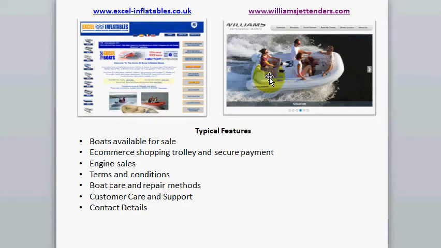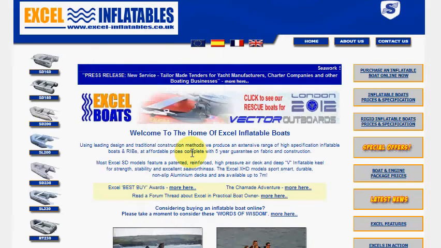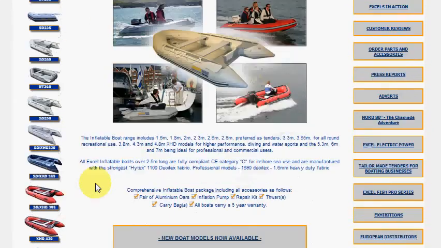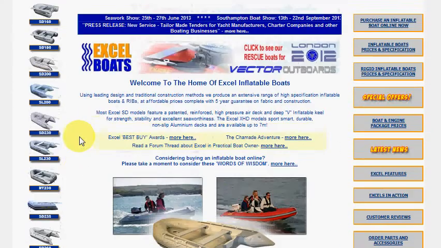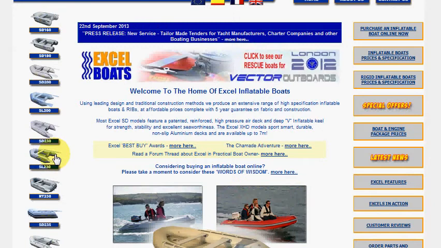benefit their own business. So the first one we've got here is Excel Inflatables. Now these are all real companies that you can go to. So let's open this hyperlink. So there we go. Excel Inflatables. Now this is probably the closest I could find to Aqua Inflatables' business model. Very, very similar product lineup. We've got inflatable boats here, and they probably have a very similar business. So you can see here that very predominant on their first page is all the boats that they actually sell. So having links to the boats that they sell is very, very important.